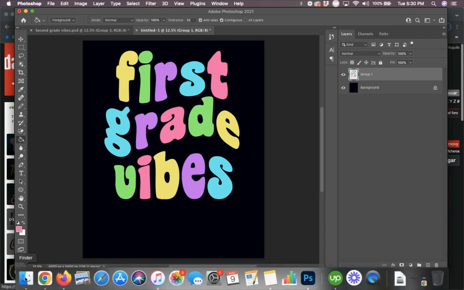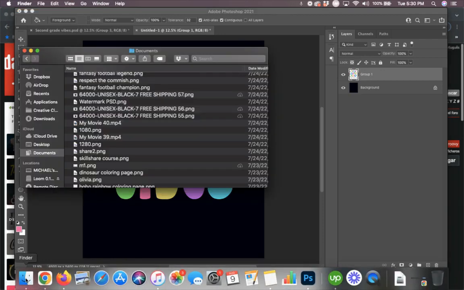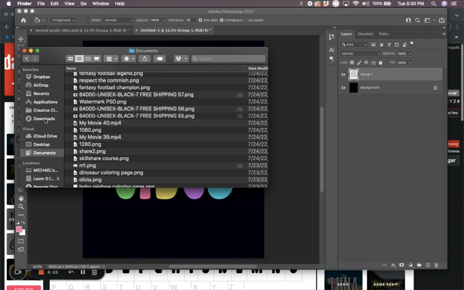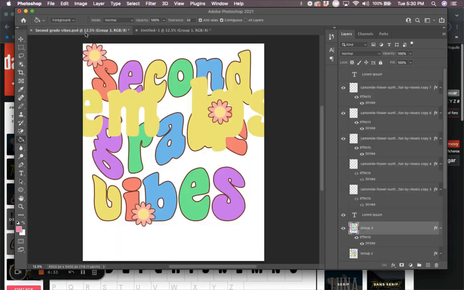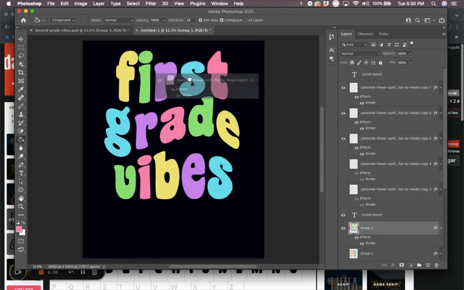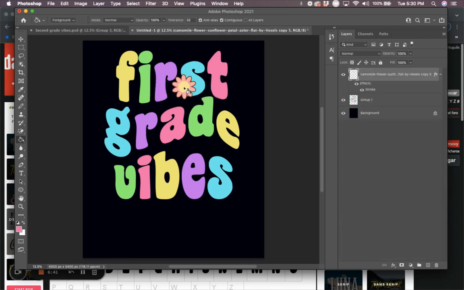But then you want to take that sunflower and add it to your design. And let's see what I did with it. I might have actually lost it. I think I got rid of it. Let's see if I have it over here. So yeah, here I actually do have it. So just give me a second here. I'm going to go like that. And let's see if I'm able to. There we go. Boom. Okay, it worked.